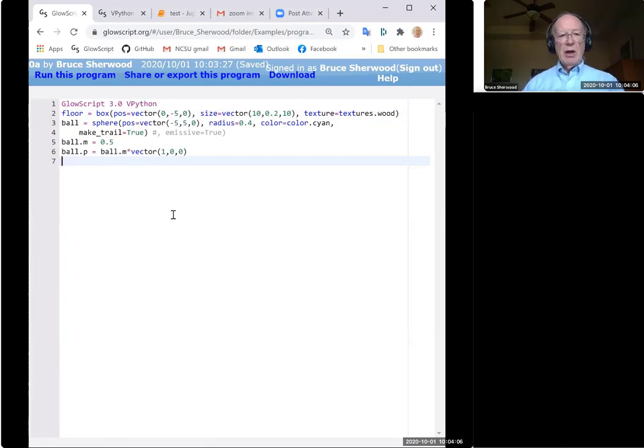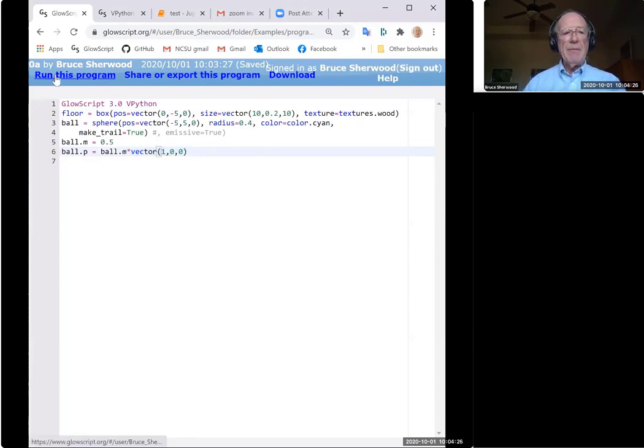I'm going to add an attribute to the ball object of a mass, just like we did with the stars. So the ball's mass is going to be 0.5 kilogram, and the ball's initial momentum is going to be that mass times a vector that has a little bit of x component to it.